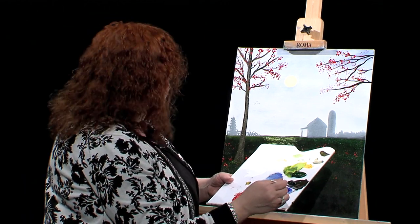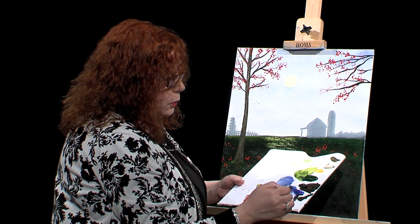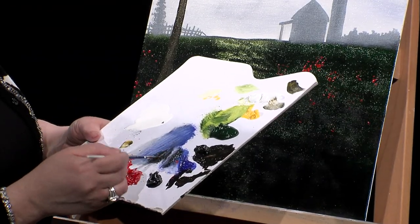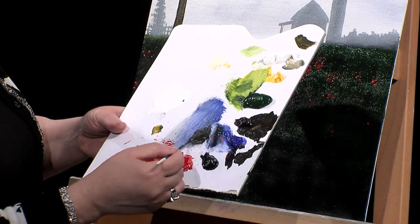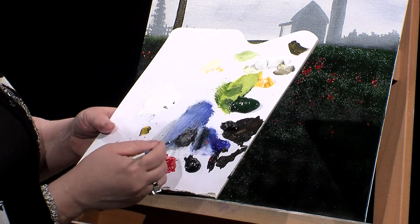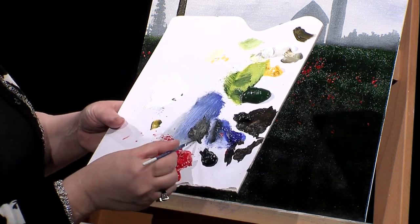So I have this brown here. It's a little too brown. I think I'll come into this blue, see what we get. And I'll add a little bit of white. Try to just get a little bit of a gray color. There we go. I got a little bit of a gray, just so those birds don't look that dark, all right? Now I'm rolling the brush. As you can see, rolling the brush.